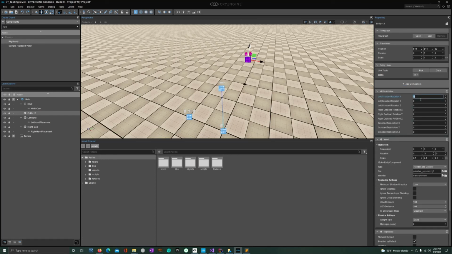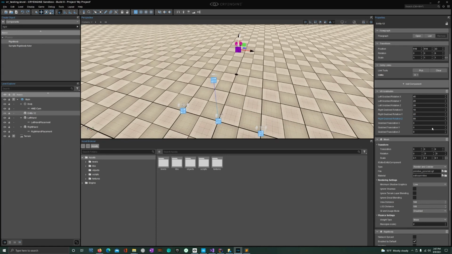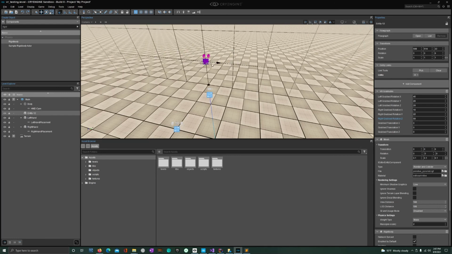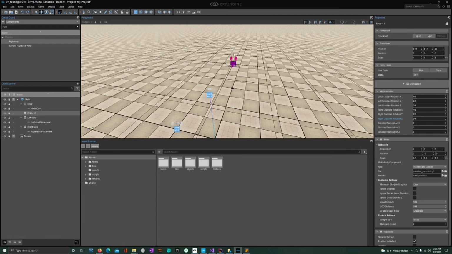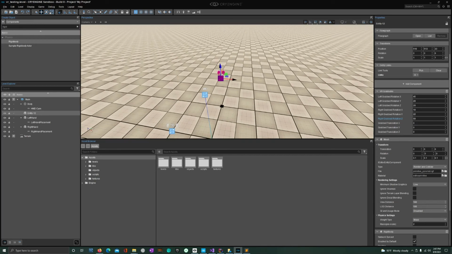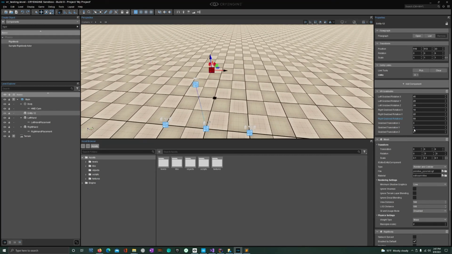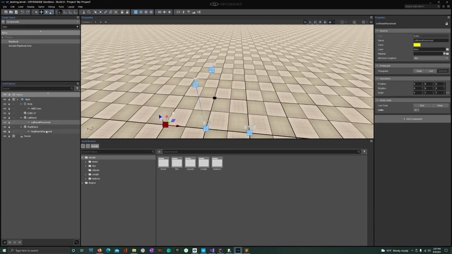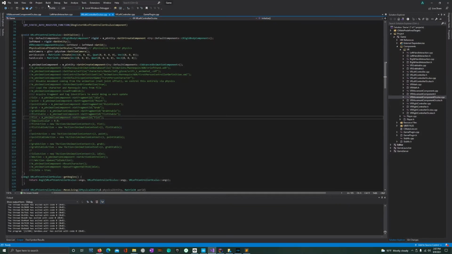So let's make this say, I could change the rotation per hand. So say you have a sword or something, you don't want the rotation to be the same for each hand, you can customize it. It's easy. It's in degrees, 20, and let's say 10, 22, no, 50. And the translation. So, for example, this is the x-axis, right? This is the y-axis. You only need to set it up for one hand. I took care of the rest for you. It adjusts. So, this left hand and right hand placement is important because this is where the object will be referencing to, right? So let's go into the code.